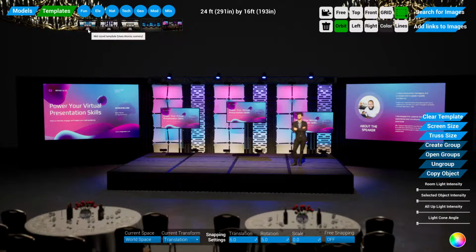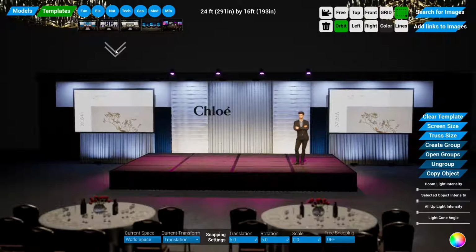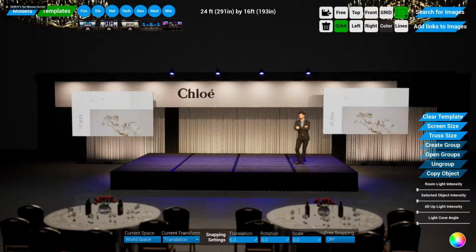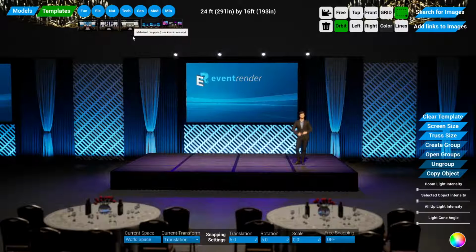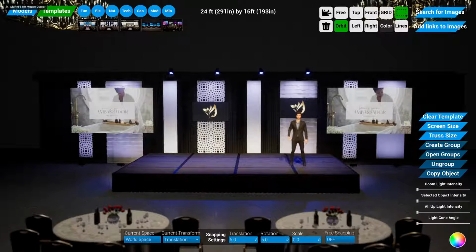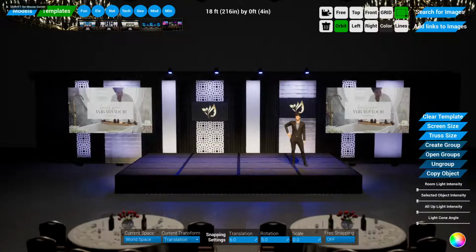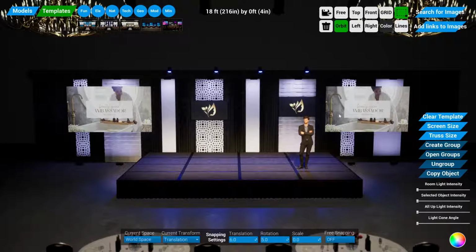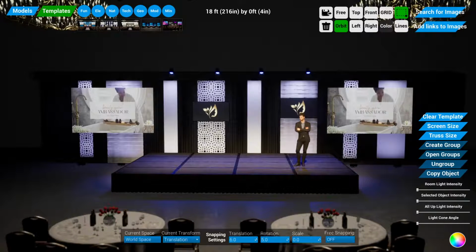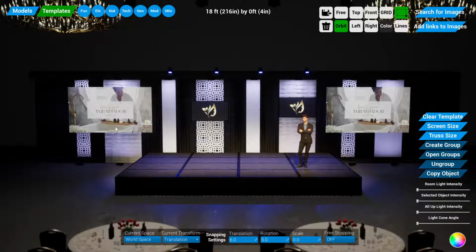Go over here to these elegant ones. You can see it's just a bunch of different options. So with any of these templates, you can go and select any one of these objects here, models, and then start editing them as you need. So you might be able to rescale everything, or put new graphics on, or change the lighting and all that. So that's what we're going to be looking at today.